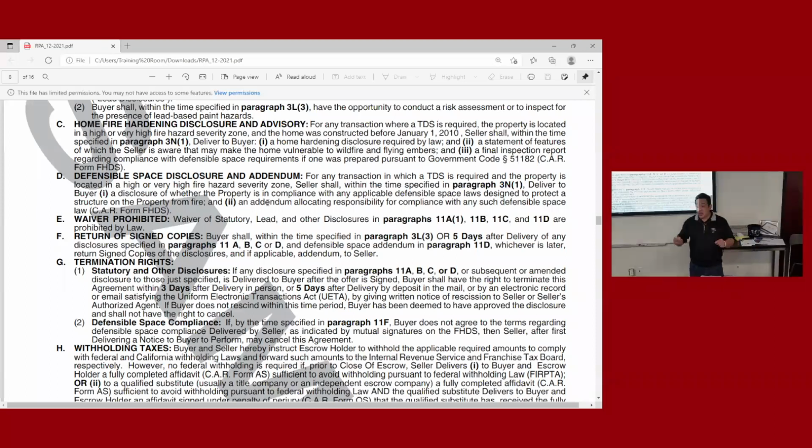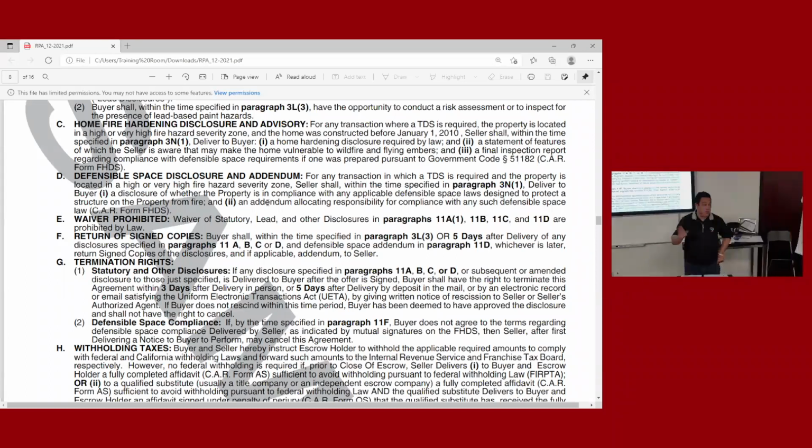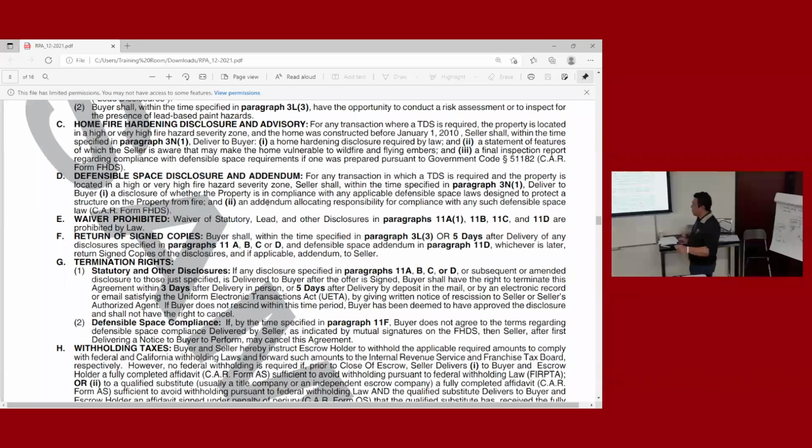Some jurisdictions allow you to pass that requirement on to the buyer. So there's a fourth option that says, here's a jurisdiction, I didn't get approval, but buyer, you have 6 months to do it, take it over. But some jurisdictions won't allow it; some local jurisdictions require it at the point of sale. I know CAL FIRE requires it at the point of sale. So be careful on that.